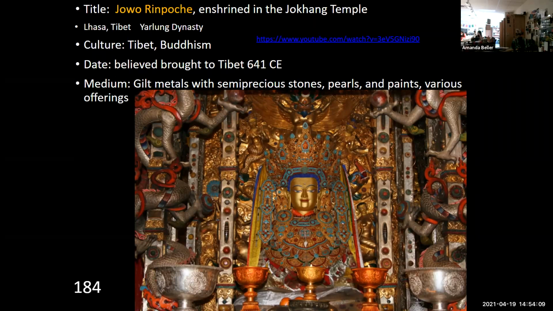Now, don't get too stressed out when it comes to media. If this piece was on the exam and you're trying to get T1, and you say, well, it's Buddhist, it's from Tibet, maybe you remember the title, Jowo Rinpoche, or something close to that. Remember, it doesn't have to be exact. As long as you give a couple of the media, you're fine. You don't have to give that whole long list of media. When you see the word gilt, that just means covered in gold. If it changes to gilded, it just means covered in gold.